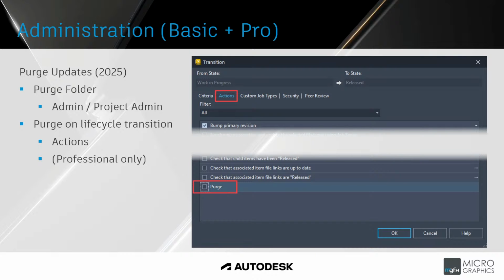Vault has been set up to keep the last 3 versions or versions for the last month. Anything older than that can be purged, and that saves space on the server side. So as files are going into, let's say, a released state, we can be clearing off space in older versions that are no longer required from the server.